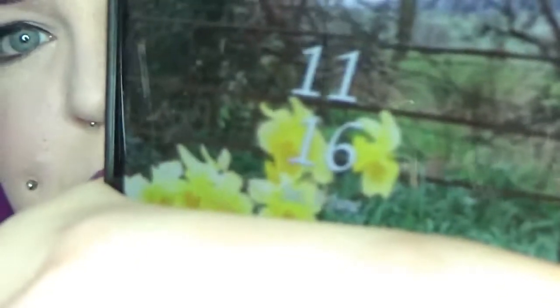So the claims are this can last for up to 16 hours. So we're going to see how long it lasts. My anticipation, my theory, is that the colour is going to last and the gloss isn't, and that you're going to have to top the gloss up if you want it to stay looking shiny. Although I do hope that if the gloss wears off, the stickiness isn't back. So time wise for doing a check-in, it is 11:15.